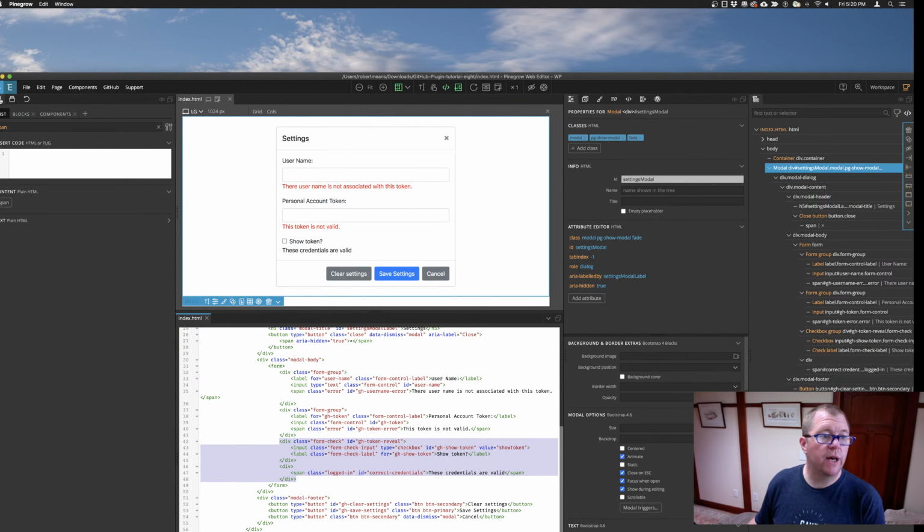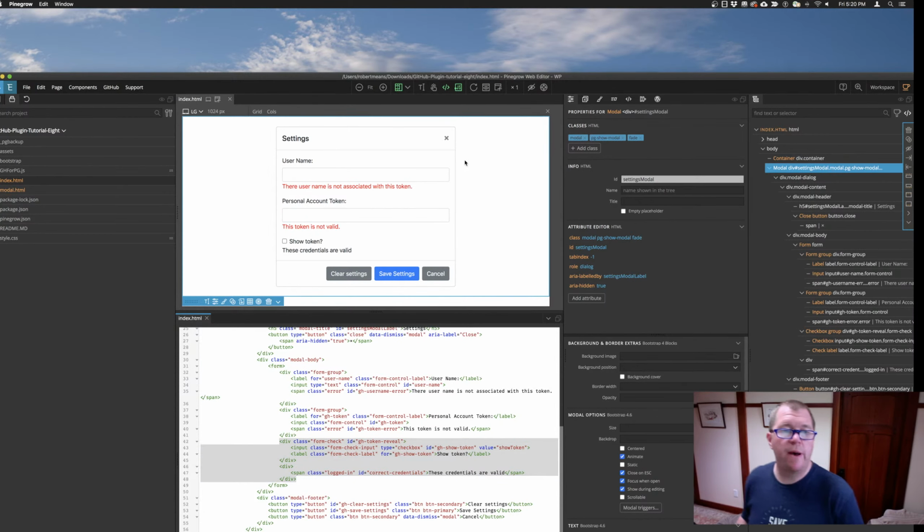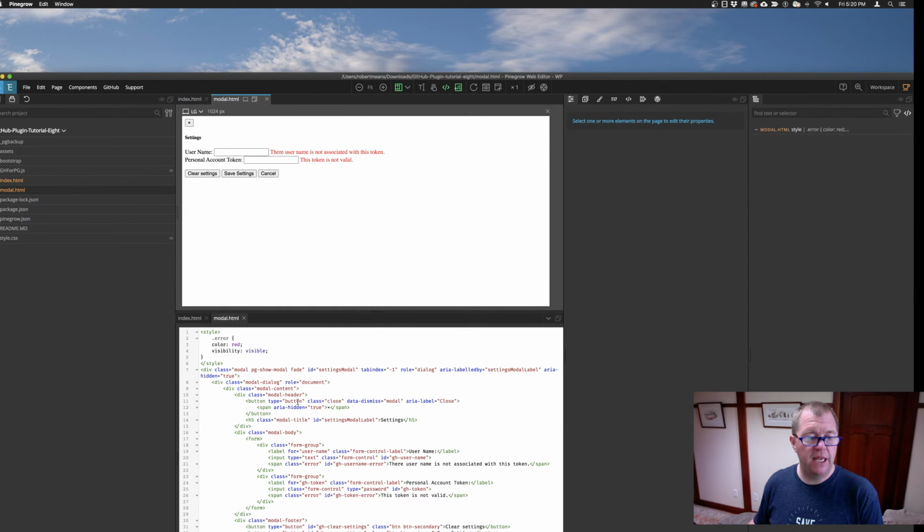So now we'll go back to our project. Remember, this is just how we designed our modal, but the actual snippet of HTML that we're loading in is this one here. The main difference being that there's no head to it really. And so right now it looks awfully funny, but remember, when we bring it into Pinegrow, Pinegrow is running Bootstrap 3, and so all of the Bootstrap 3 styles will be applied to this.